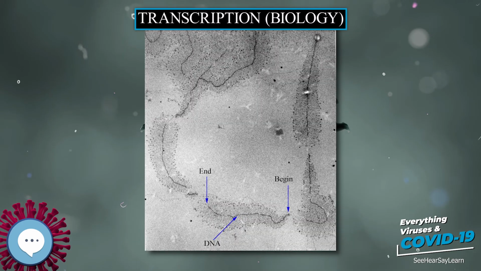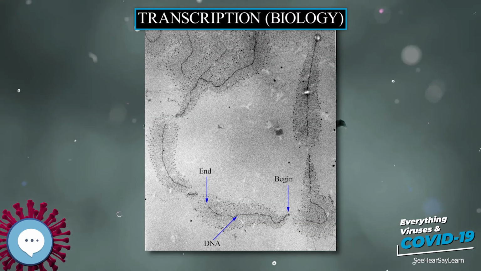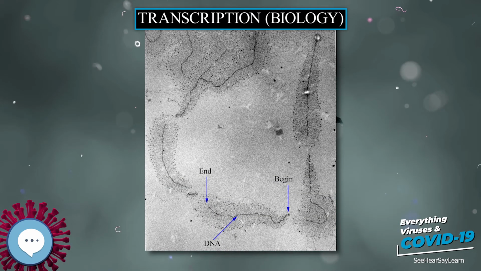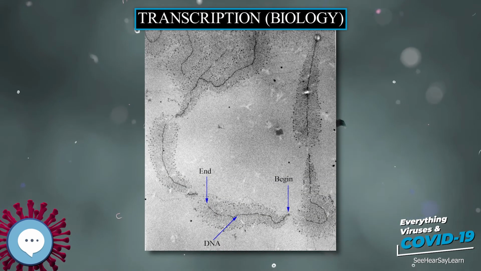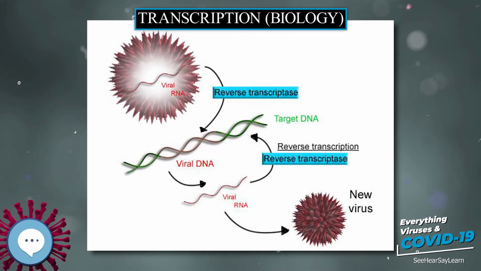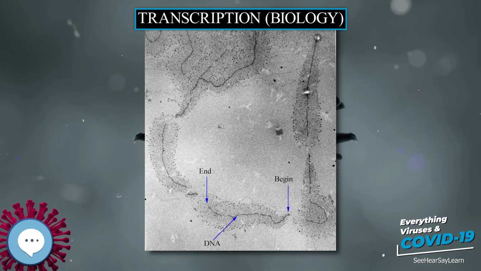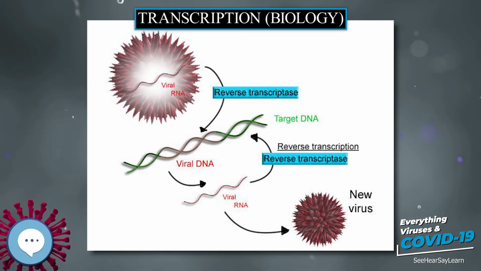Major steps. Transcription is divided into initiation, promoter escape, elongation, and termination. Initiation. Transcription begins with the binding of RNA polymerase, together with one or more general transcription factors, to a specific DNA sequence referred to as a promoter to form an RNA polymerase promoter closed complex. In the closed complex, the promoter DNA is still fully double-stranded.